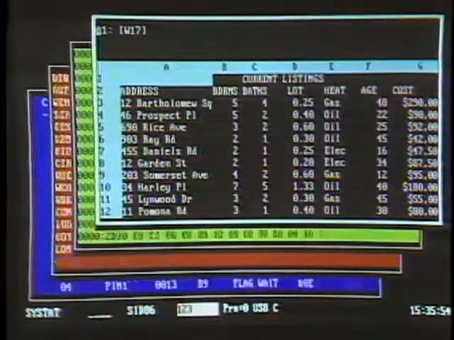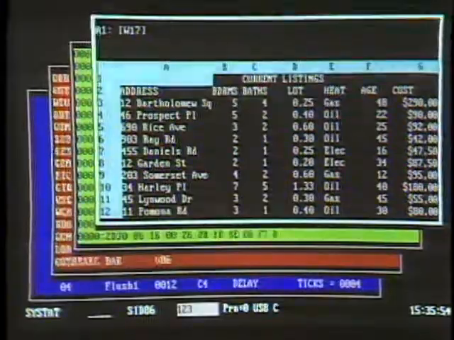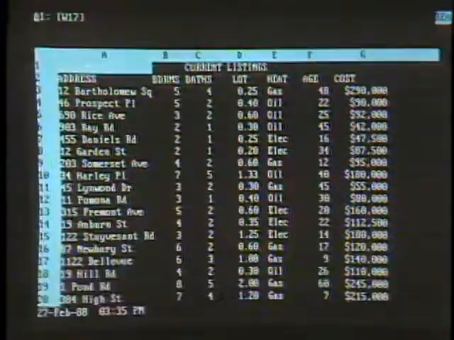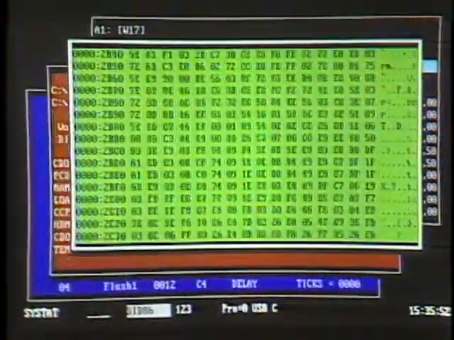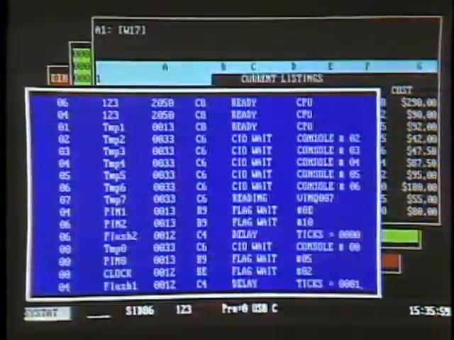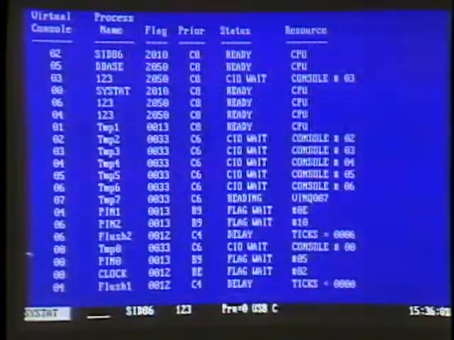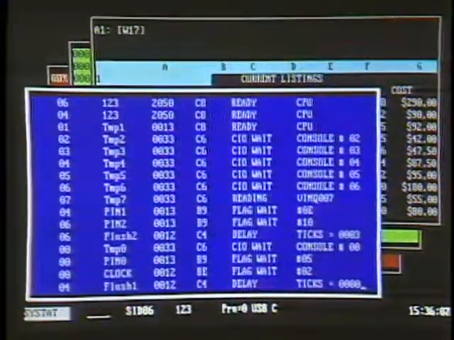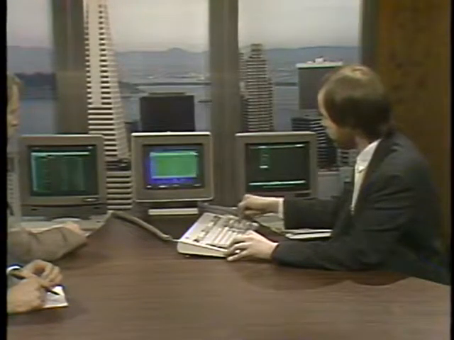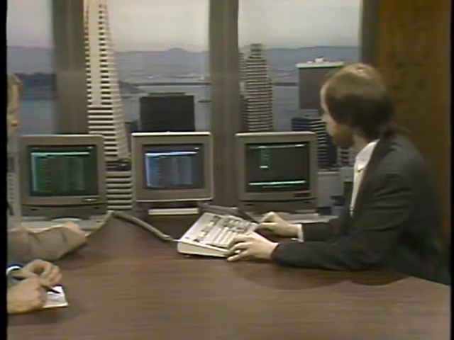Yeah, exactly. Sure. What I've actually got here, we can see I can go from a windowed look into 1-2-3 to a full screen. What I can also do is switch these multiple windows up into the foreground. And if I take that one up to full screen, we'll see that we've got a system status utility which is showing us all the different tasks and processes that are running in the operating system. And go back to here, go back to Lotus, pull that to full screen.